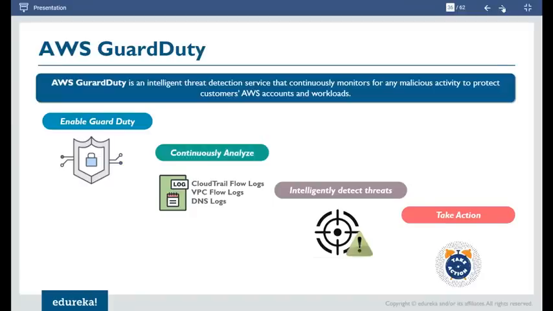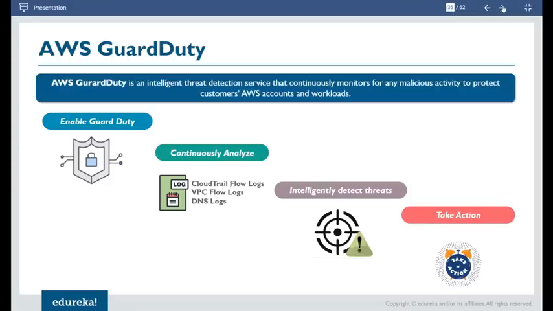So if you want to detect this kind of anomalous activity in your infrastructure, then AWS GuardDuty is a service from AWS which will allow you to look into all this kind of activity, and it will give you findings. If there is any anomaly or suspicious activity detected in your AWS infrastructure, it is going to highlight that as a finding for you. You can look into that finding and take action accordingly, of your choice. It will not take action. It will just give you the finding.